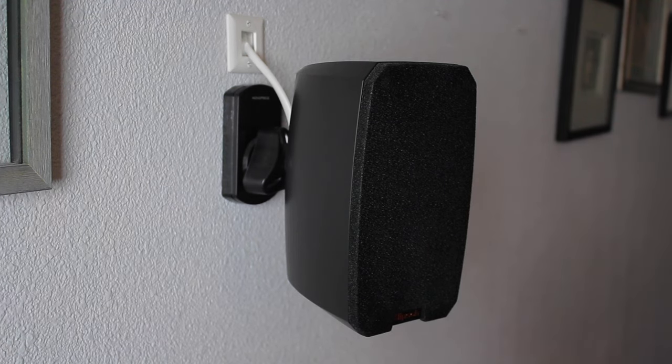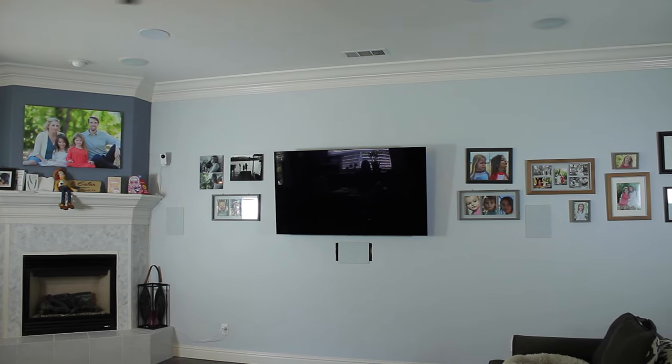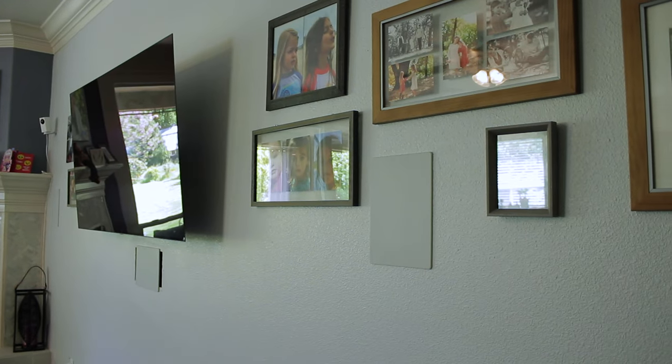Before, I did have Klipsch satellite speakers mounted to the wall, but I do like the aesthetics of having a speaker flush against the wall instead of something sticking out on wall mounts. But let's be honest — my living room is not the greatest for a home theater system anyway. It's so wide and so open. We have a couple of rugs but it's mostly laminate flooring, so it's very prone to reflections. There's a gigantic set of windows to one side which you can't really add acoustic treatment to unless you want gigantic thick cumbersome curtains. So I just wanted to make the most of the space while keeping the minimal aesthetic that I like.